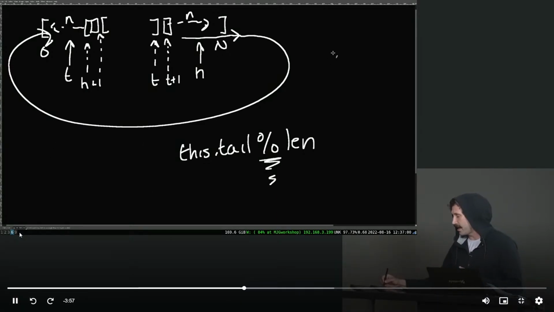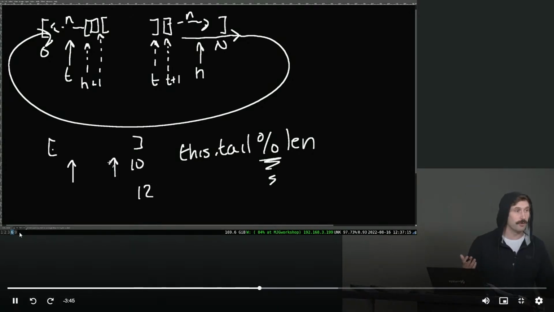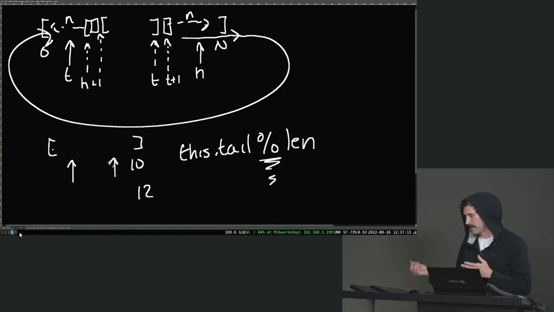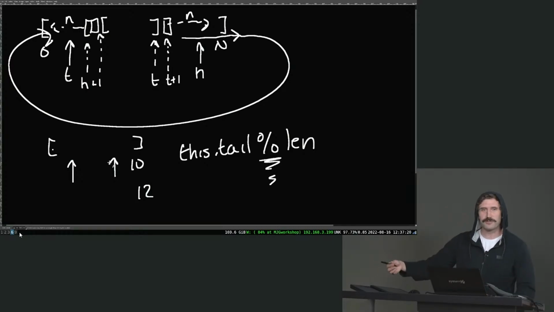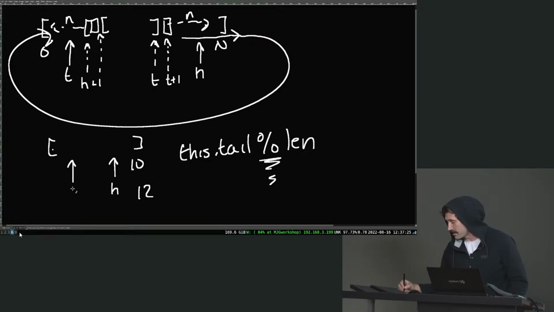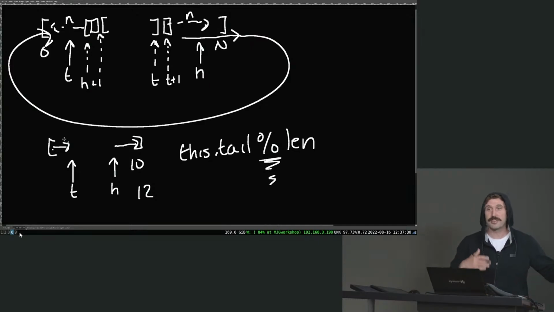Anyways, this does the 10, 2. So you can imagine if you had a tail, let's just say it's 24, somehow it's bigger than your length. Don't ask questions, it's just somehow bigger. 24 modulo 10, of course that's 4. So your head would be here at 4, your tail would be at 2. That means you're using from 4 until 2, right? So that makes sense, right?